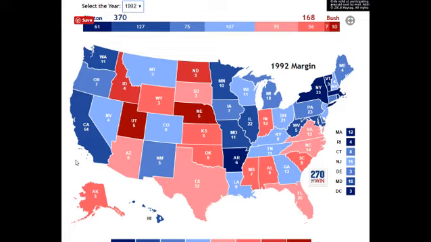You do have Ross Perot, an independent, who carried about 19% of the vote nationwide, I believe 18.9% actually. So you see a lot of states that voted narrowly for either Bill Clinton or George H.W. Bush. But as you see, California actually did flip, as well as the West Coast, and a lot of the Great Plains switched to lean Republican, and some states even flipped to the Democrats.